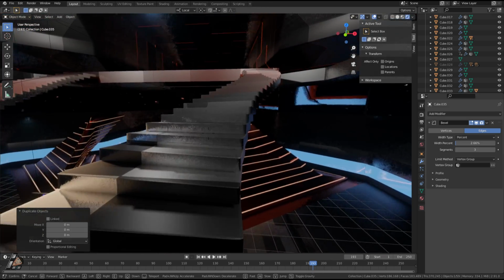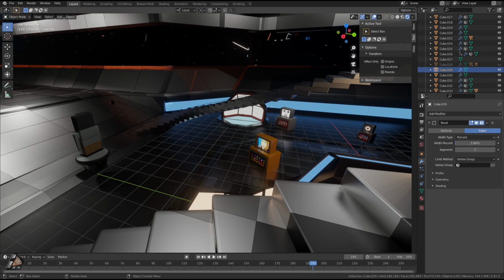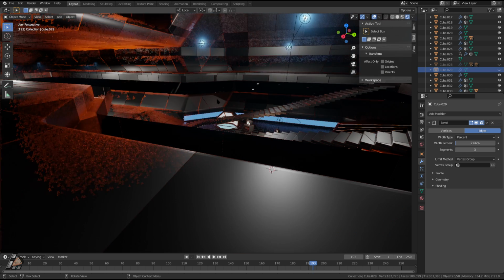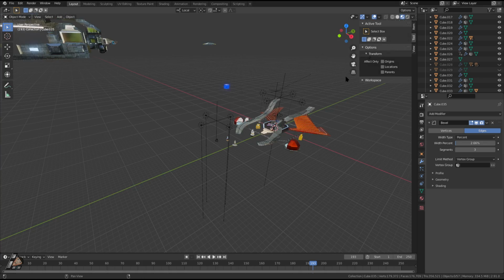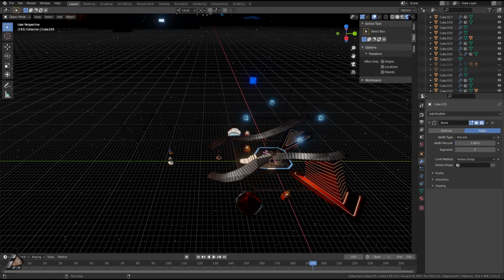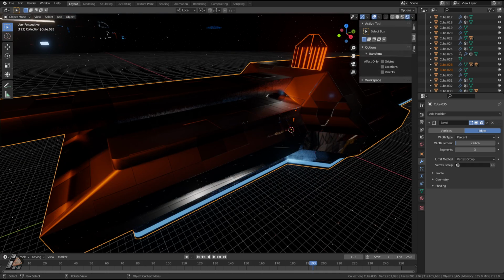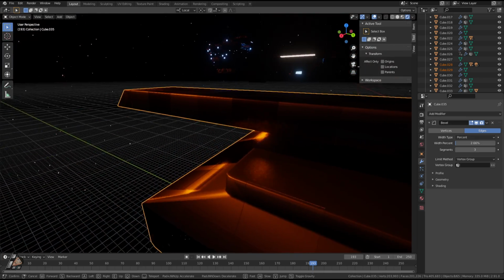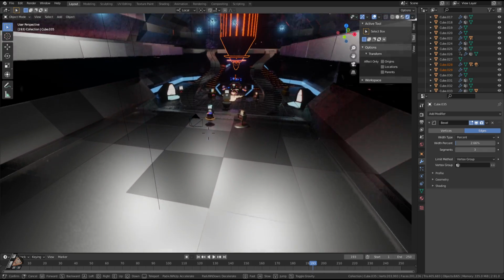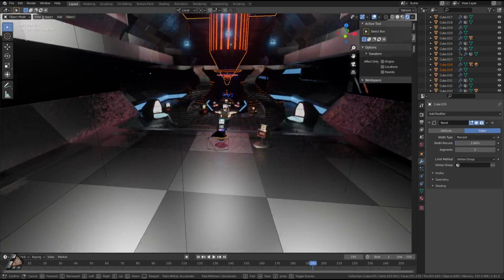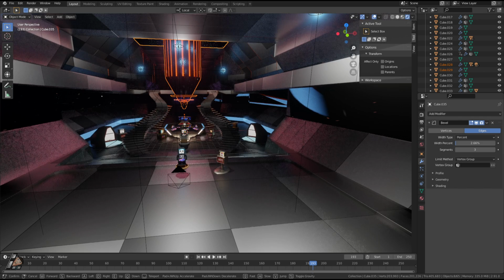Let me just think. We wanted to see what's connected to the ship. Let's just hide everything. The heck? Okay, well, that looks good. What I tried to say at the beginning, I thought that if you're an expert, you can probably create an object without using a lot of mini objects.